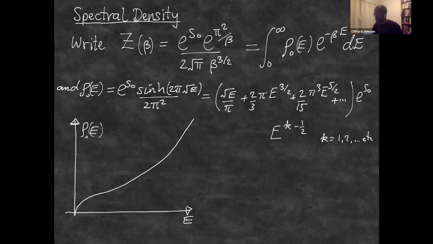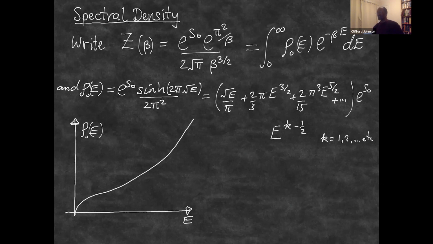Still trying to find a cursor. Can anyone actually see a cursor? No. I think you have to move it a lot and then it appears. At least that happened to my computer. Yeah, it's weird. When I went into full screen mode, it sort of disappeared. Yeah, thanks for the suggestion. I can see that it touches things, but the actual thing itself is missing. Okay, I have a version of this on my iPad. I wonder if I should just move to that. Okay, let's see how we go. If it becomes too unclear what I'm pointing at, let me know and I'll jump to a different device.